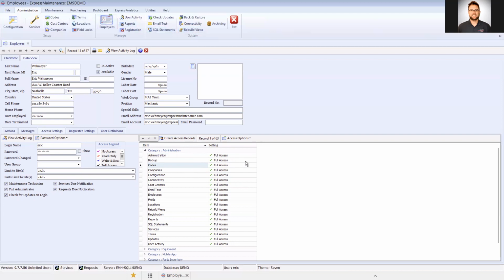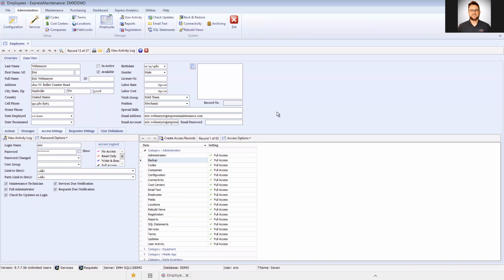And so if I give somebody no access, it removes the menu. If I give them read only, then they can access the menu, but they can't edit anything. If they are granted write and read, then they can see the menu and edit any item in that menu, save a couple different exceptions where you limit their ability to, like, change work orders after a work order has been submitted. You would do that in configuration. Or full access, which is read, write, create, delete. So that's how that works.